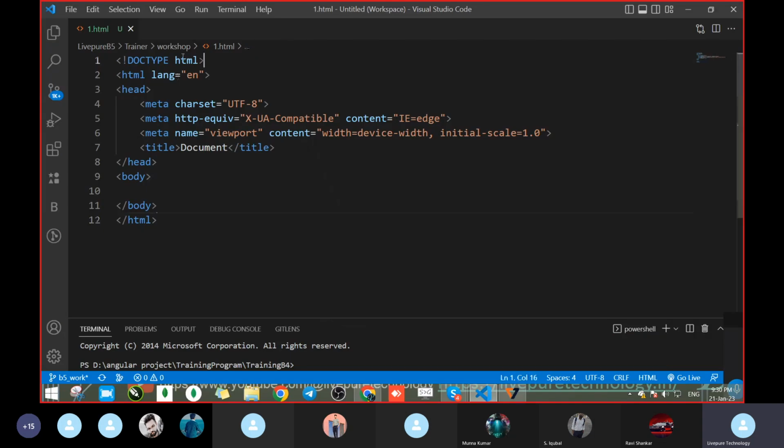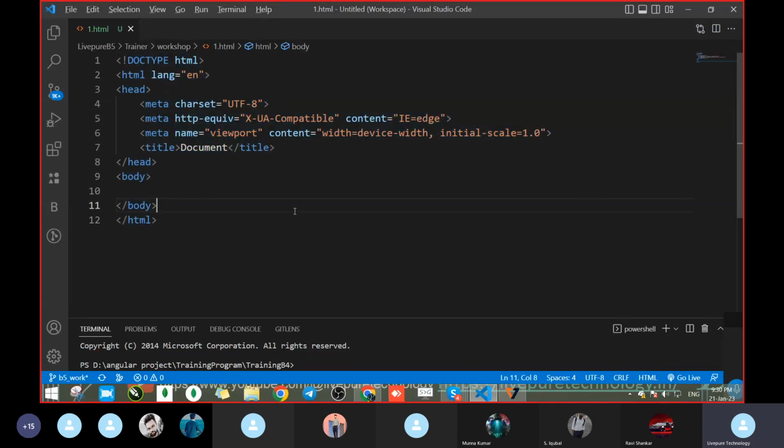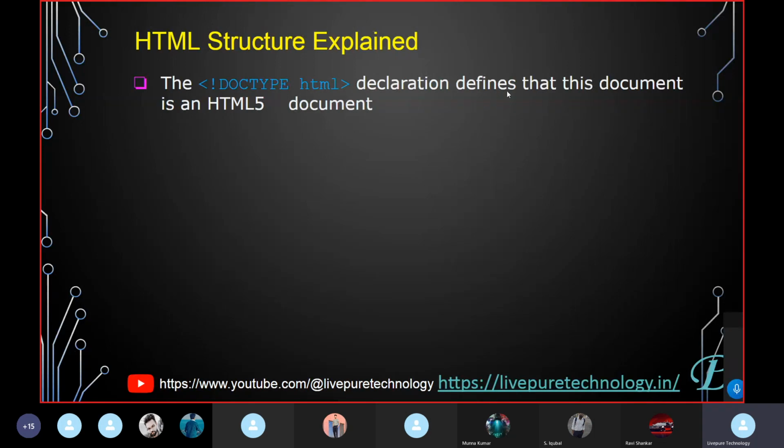You can go to the head and see the doctype here. This represents the version of the HTML content and it is available in HTML5. If the doctype is at the top of the web page, it describes that the complete page, whatever you write, belongs to HTML5. It defines that this document is an HTML5 document.